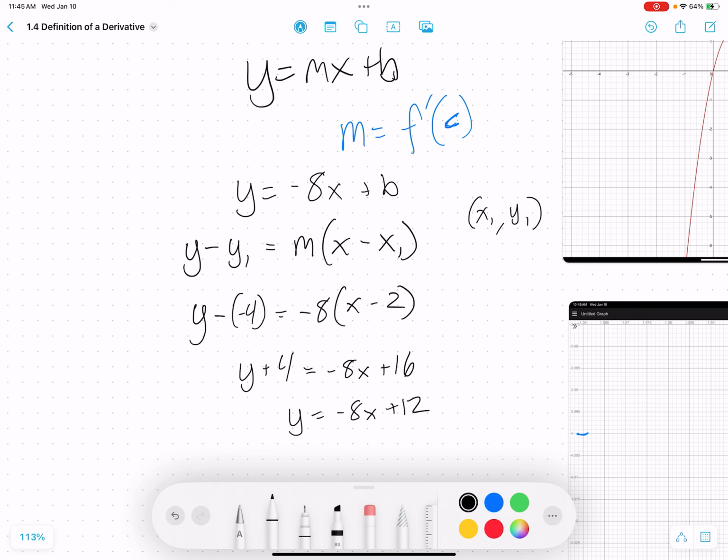These tangent lines actually become very helpful if I'm ever approximating values. It's used for Newton's method. I don't know if you guys have heard of that, which is used in a lot of number theory or computations, a lot of advanced computations that computers do. It uses this idea of a tangent line.